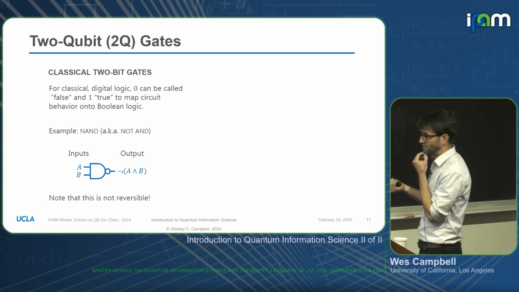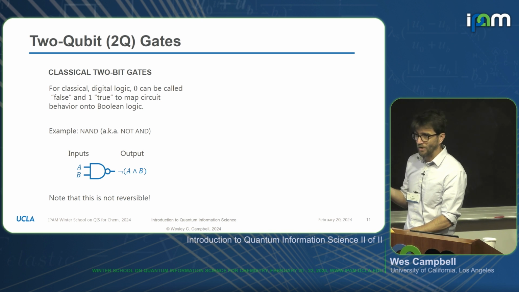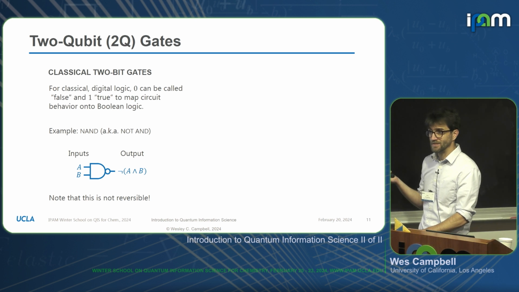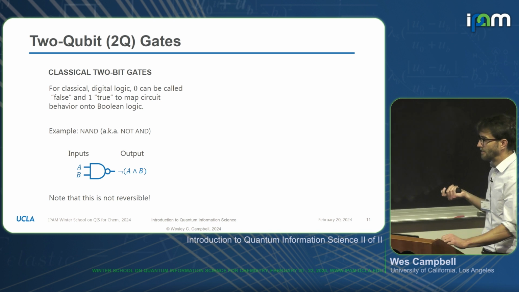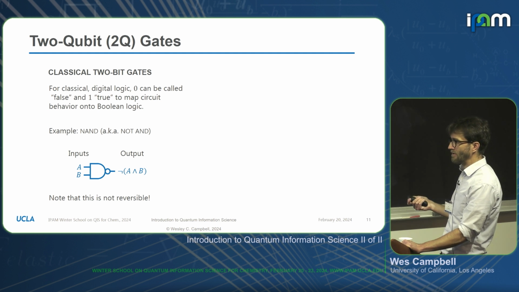This is not reversible, you may have noticed, okay? So I started with 2 wires and I end up with 1 wire, right? So if I tell you what the result of not A and B is, you don't necessarily know what A and what B were before then, right? You've lost information here. We don't really have that in quantum mechanics, right? Quantum mechanics, I've been telling you, we do all these things that are unitary during the circuit, right? Measurement step is non-unitary, but the actual quantum operations that we've been talking about, these rotations on the Bloch sphere, no information is entering or exiting the system.